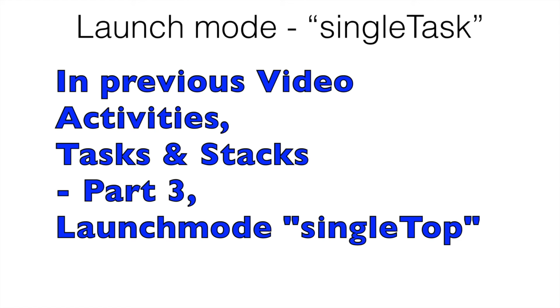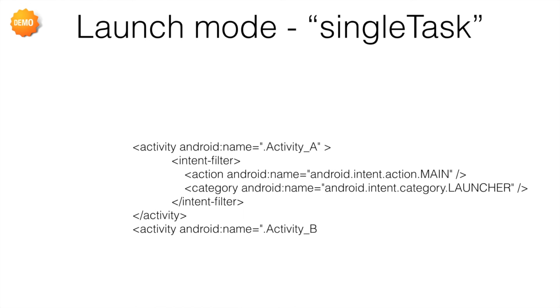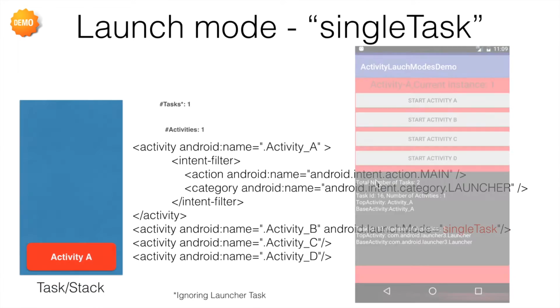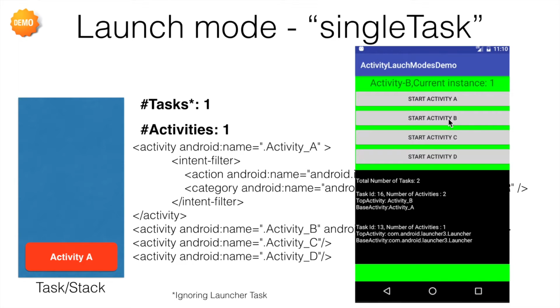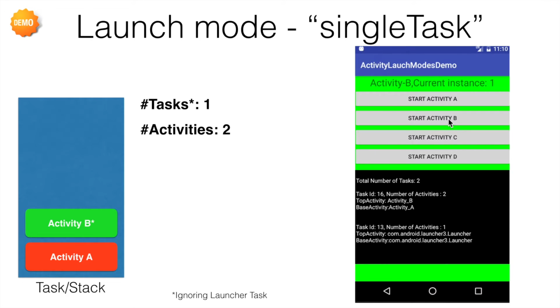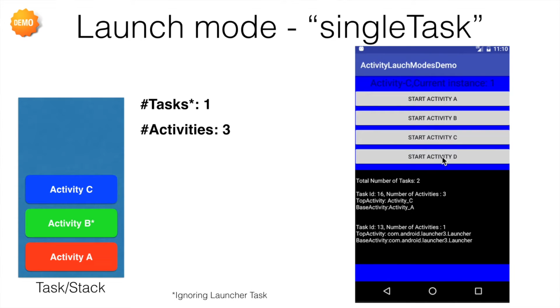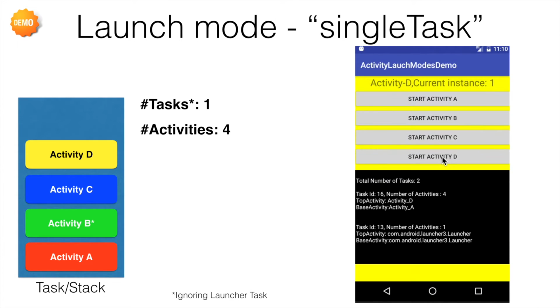In the previous video, we had a glance at what happens when you declare an activity with an attribute called single task. Initially, when you launch an activity, the number of tasks is 1 and there is only one activity at the root of that task, that is activity A. Now from activity A, I launch activity B. Please make a note that the launch mode of activity B is single task. So B will be put on top of A, and now if I launch C, it will be put on top of B, and if I launch D from C, then D would be put on top of C. So far there are no surprises.